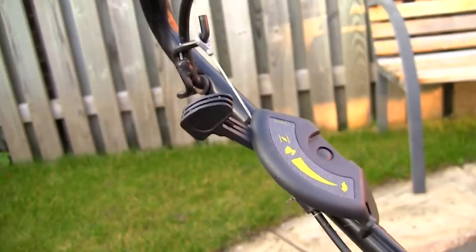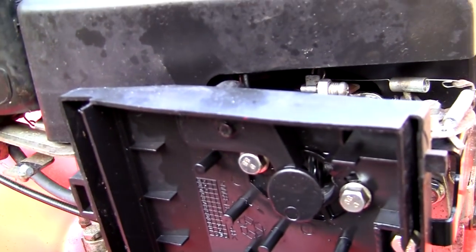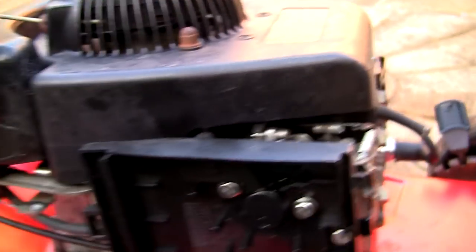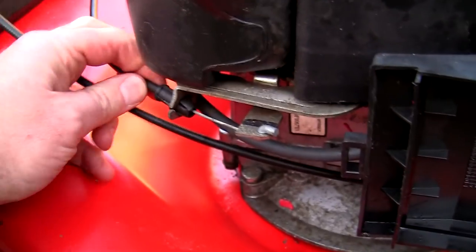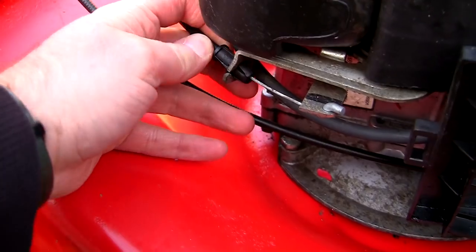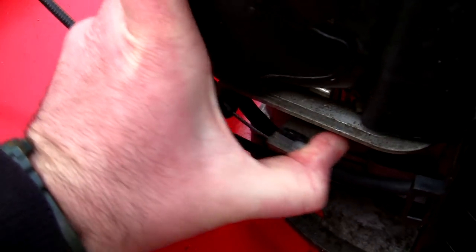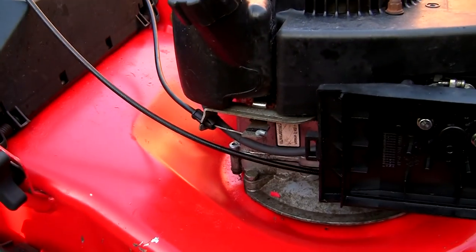Because on here it's set to choke. If I move that this way, you'll see that valve opens up, and that's where it should be when it's running. So this is set correctly. What I see happen a lot of the time is sometimes this cable's pulled through here, and sometimes this switch doesn't activate because the cable doesn't pull it far enough.